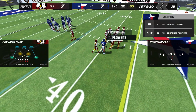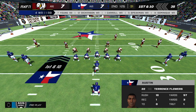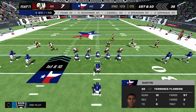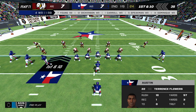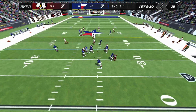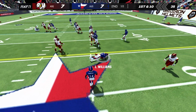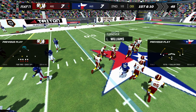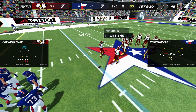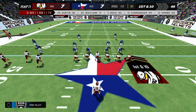It's runs like that, Dave, that help set the tone for this game. Nothing fancy, just our guys beat your guys. He steps back to pass. And it's picked off by the defense. And he's brought down. It'll be interesting to see how this quarterback bounces back after that pick. The offense will be looking to turn that turnover into some points here.